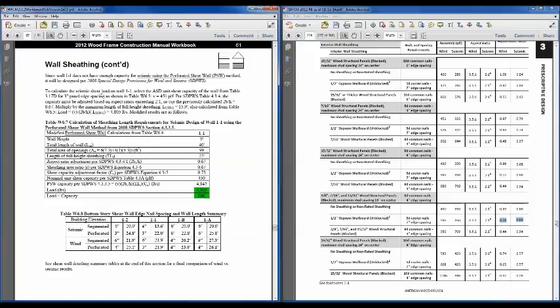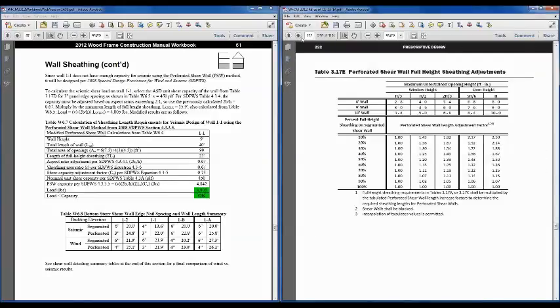And what the wind and seismic standard gives me is, instead of a table, and let me jump to the table here in the wood frame construction manual, instead of this table 317E, I've got an equation in the wind and seismic standard. And I can't remember the equation number. It's probably here in the notes somewhere. But that equation allows you to calculate the actual percent of sheathing in that wall by subtracting out the window and door openings.